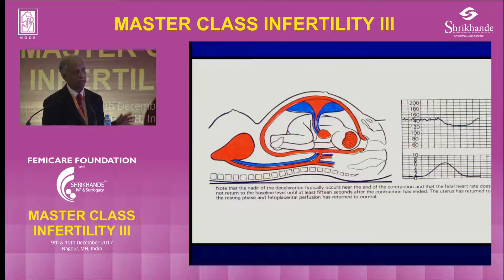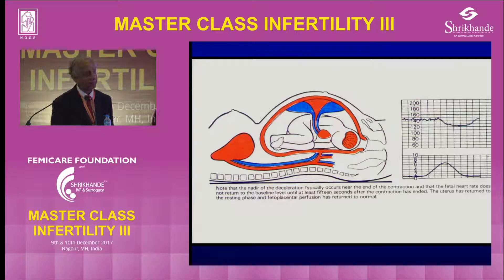The characteristics of late deceleration: if you draw a line from the onset of the contraction, the onset of the deceleration is 20 seconds late, the contraction apex is 20 seconds later, and the nadir of the deceleration is 20 seconds later than the apex of the contraction. In Britain we call it late deceleration; the Americans call it placental insufficiency deceleration. That doesn't mean the patient needs a caesarean section — you put her on her side and the deceleration might disappear with improved perfusion, give IV fluids to increase placental perfusion, and reduce oxytocin. You can do a number of things to alleviate the problem.